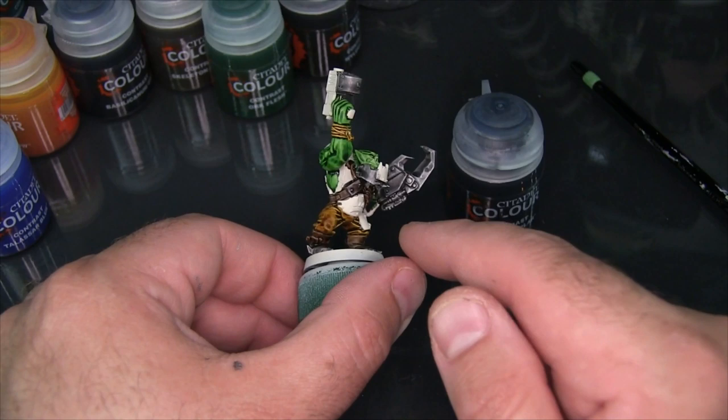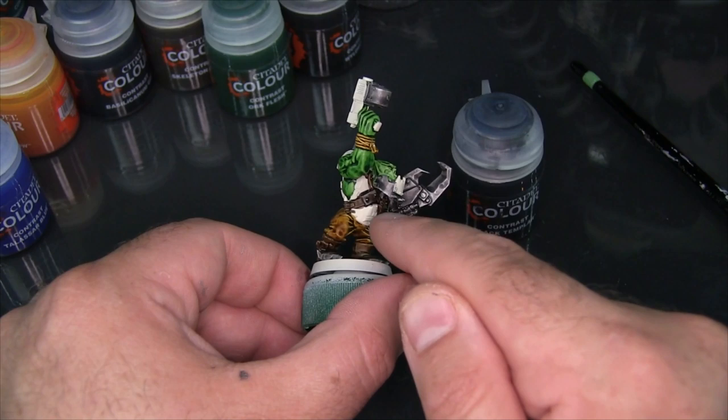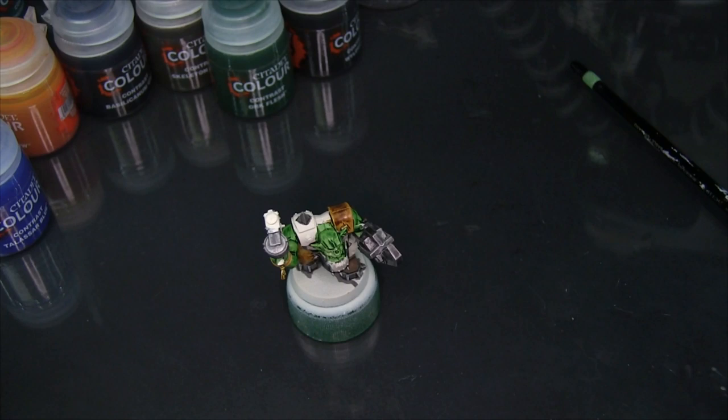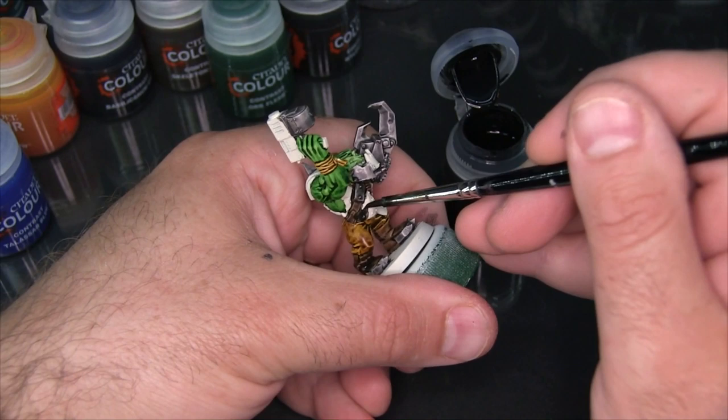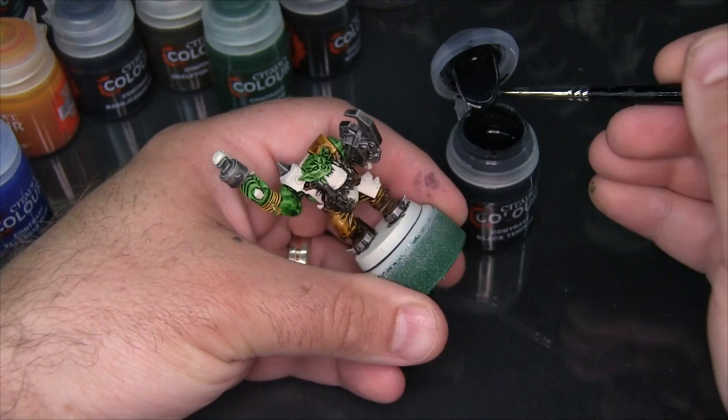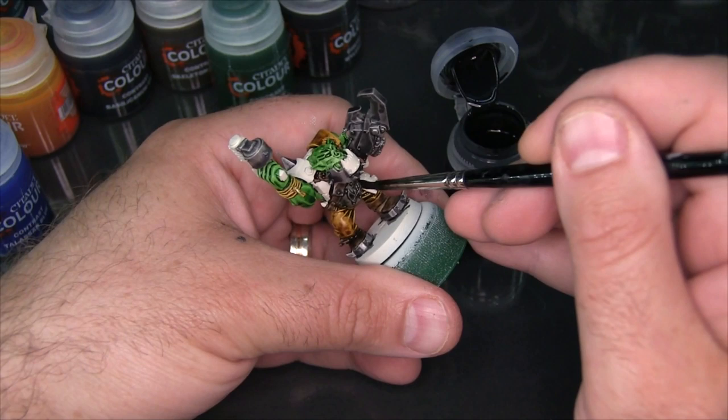And it's possible some of this brown will run. Also, some of the brown is just on areas that I want to be black. But because black is obviously darker than brown, it's not going to really matter too much visually. Especially because we are doing just, you know, a quickie tabletop kind of paint job. You can see right away, the fact there was a little bit of brown showing there didn't really have any impact.